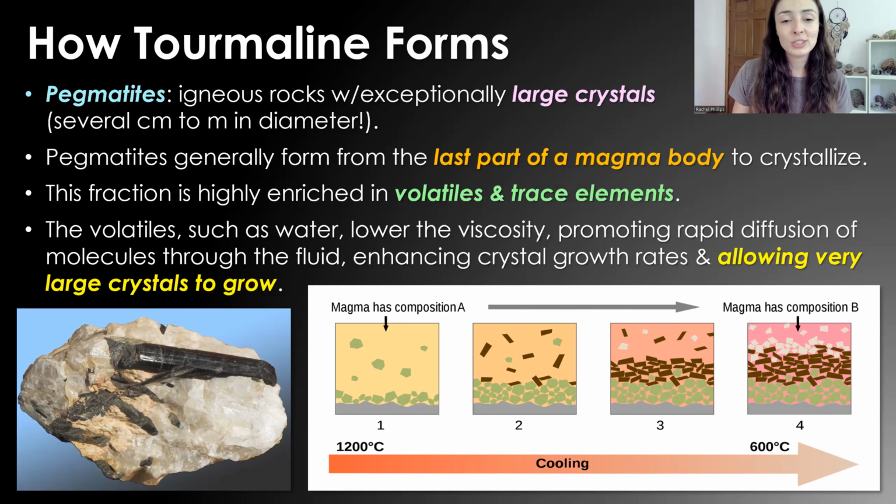Now, I said a lot of fancy words there. I want to break this down. So basically, large crystals in igneous rocks form when slow crystallization takes place in a melt or magma chamber. The reason slower crystallization leads to larger crystals is because ions have to diffuse to a nucleation site in order to form a crystal. In other words, ions have to have time to travel through the melt to get to the nucleation site of that crystal grain to form larger crystals. If the melt is cooling slowly, then larger crystals form because there are fewer nucleation sites with more time for ions to diffuse to them.